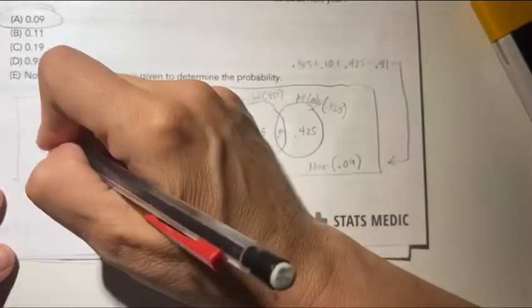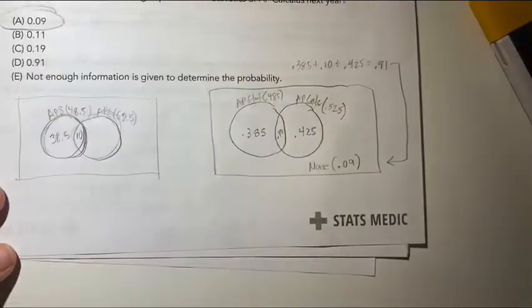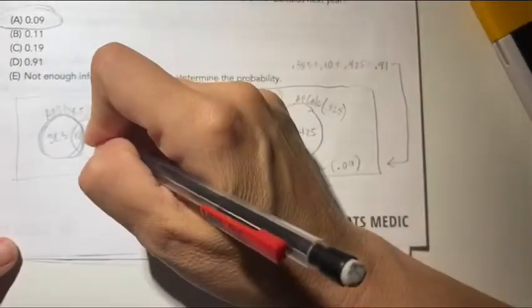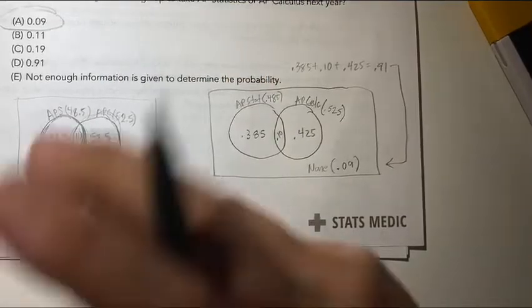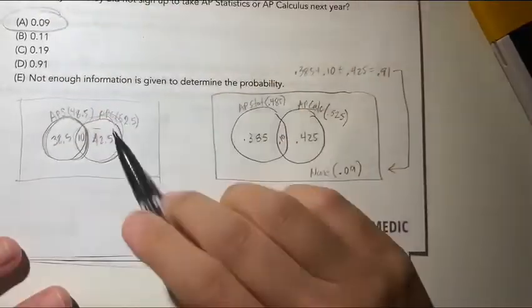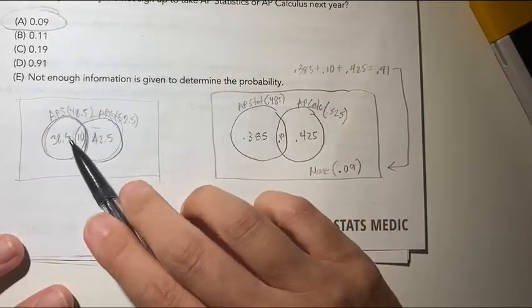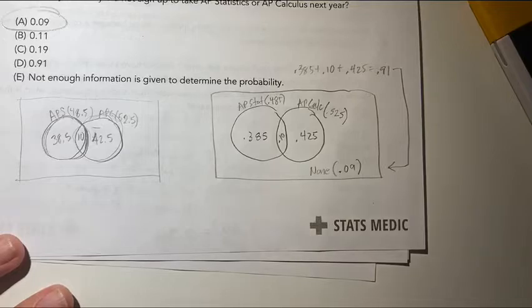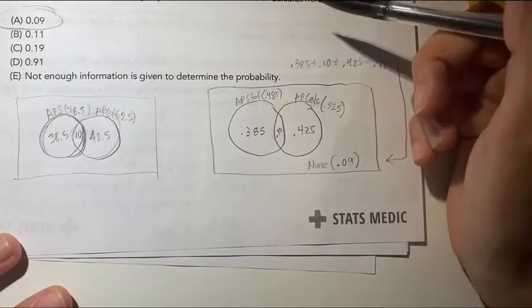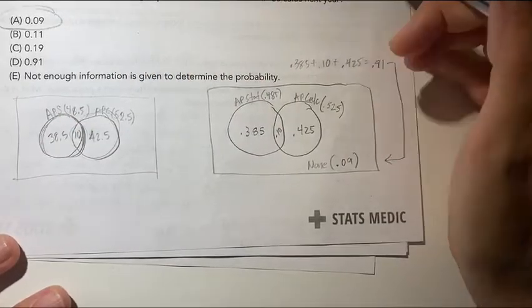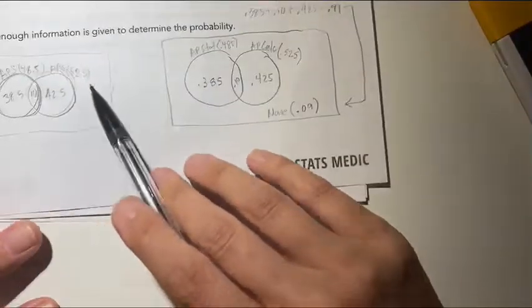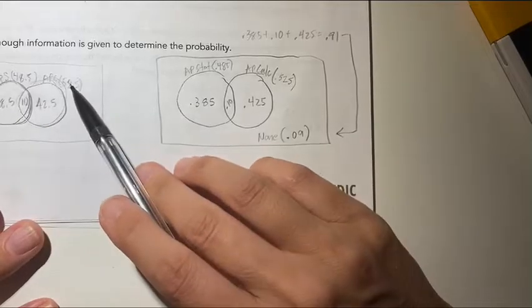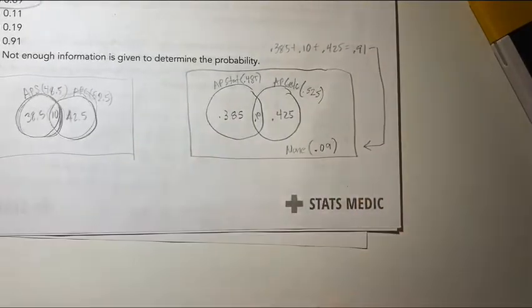So now we know that only 38 and a half took stats out of 100, and only 52.5 took calc out of 100. Ooh, 42 and a half, sorry. Right? Because 10 are both, and we don't want to count those both. Okay, so hopefully that helps make sense. And you can use decimals, and then all the decimals need to add up to 1. Or you can turn them into amount of people out of 100, and you can also do that.